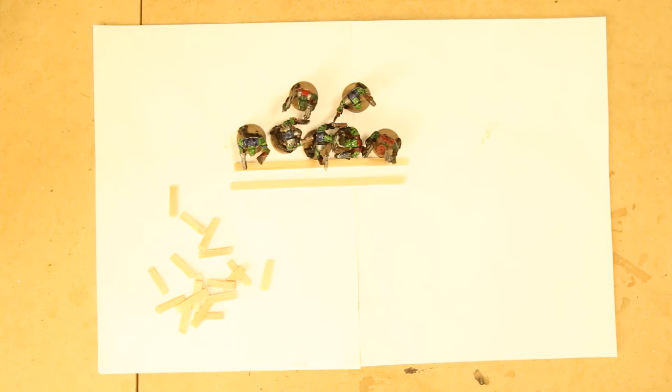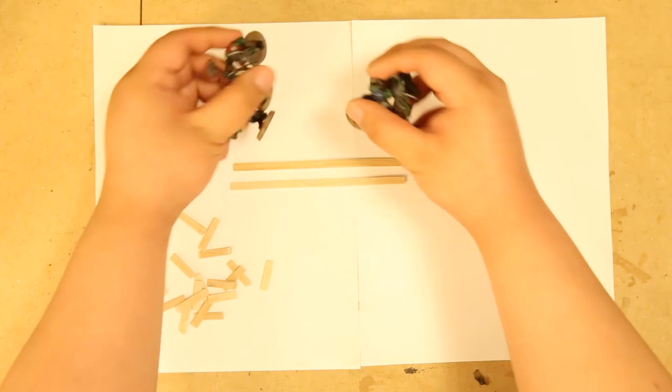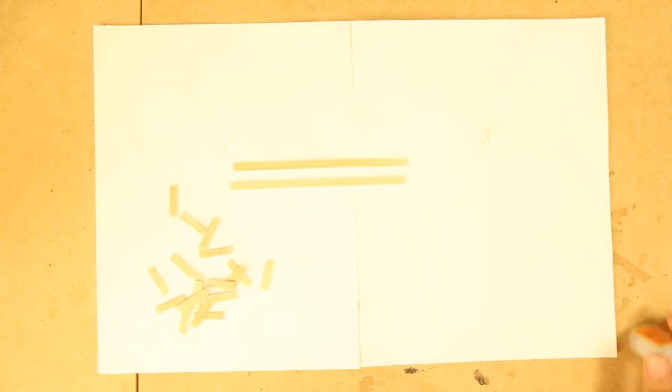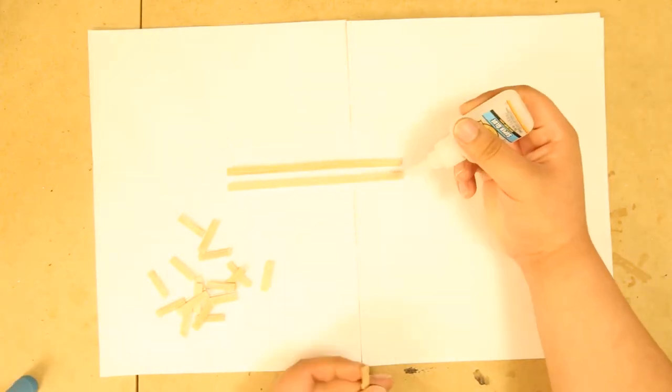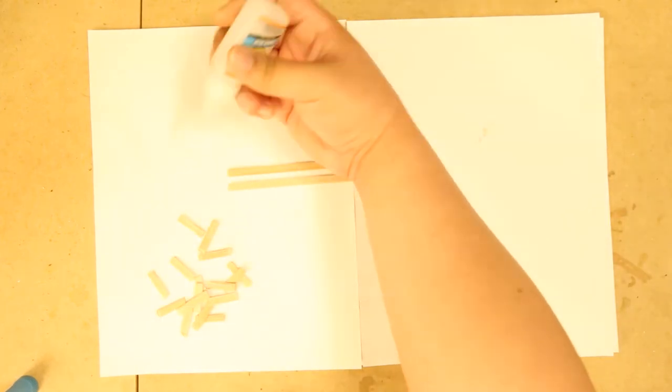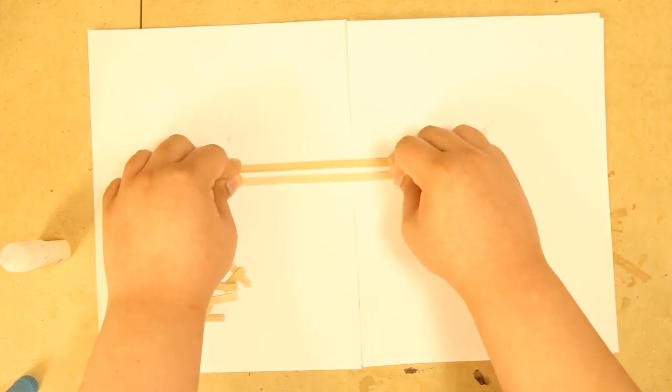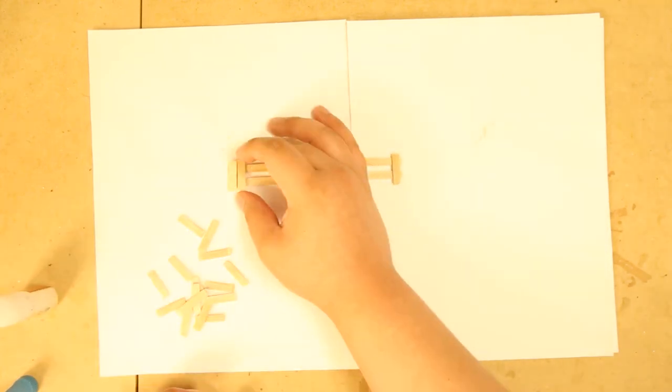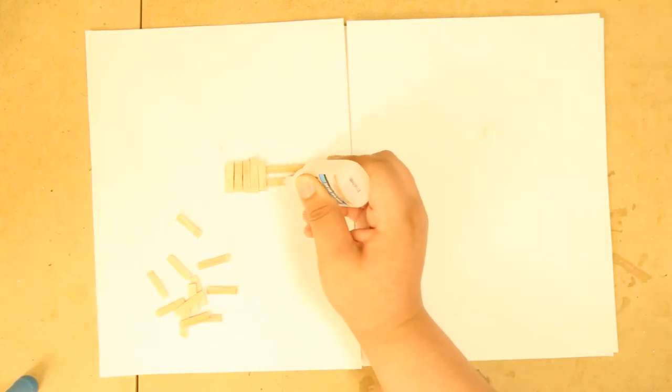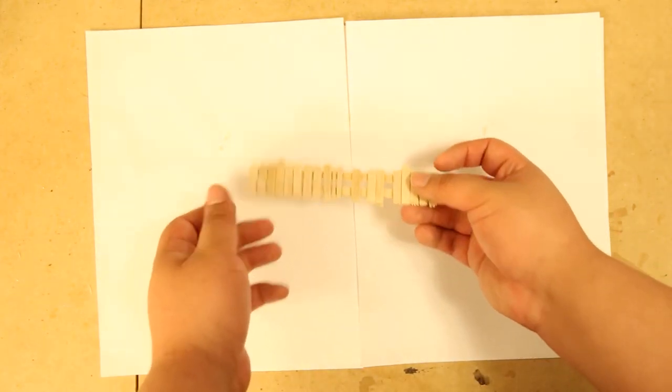Now that we have that done, let's put away our models. Get out my super glue and start gluing it. You want to make sure you glue on one side first and kind of go to the opposite side. This will prevent any warping between any of the extra planks that we're putting in the middle. So just go ahead and start stacking them on there. I also left some gaps in some of the planks to make it look like maybe somebody ripped it off or shot it out. You could also fix that up with breaking some planks in half too and putting that on there with glue.